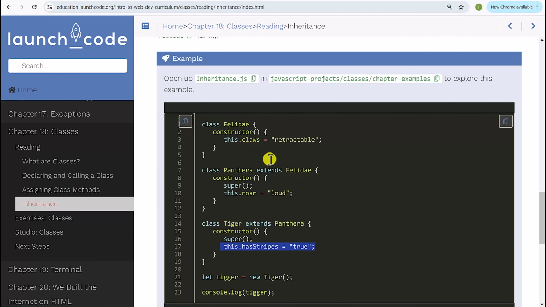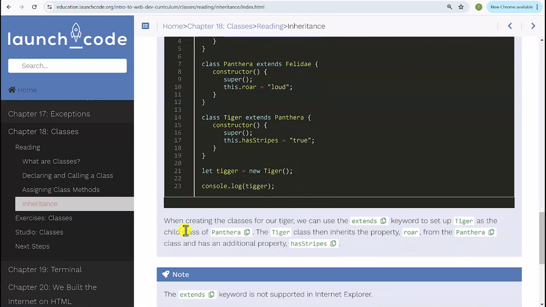Now remember, like I said, in these constructors, this is like encapsulation. We're hiding data. These will be private. Now, when creating the classes for our tiger, we can use the extends keyword to set up tiger as the child class of Panthera. The tiger class then inherits the property roar from Panthera, and has an additional property, stripes.